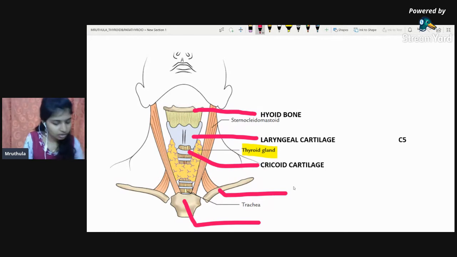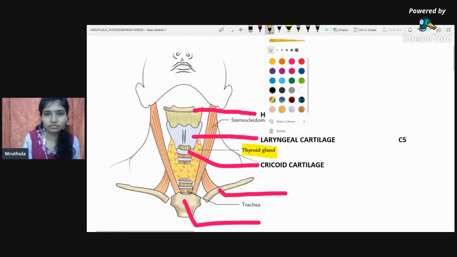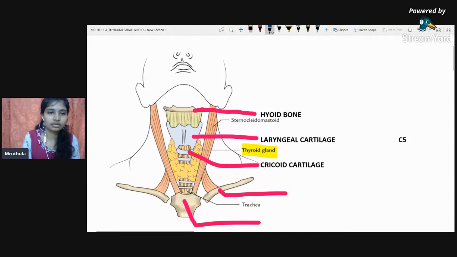Right. So somebody is asking about the greater cornu of the hyoid bone. Actually you don't need that now, but just because you're asking, I'm telling: the greater cornu is this particular part. Actually, this diagram is not clear for it. It is a bony prominence on the hyoid bone. You have greater cornu and lesser cornu, but that is not important for us right now. So let's not talk about it now. If you want, we'll post the picture about it in the WhatsApp group.